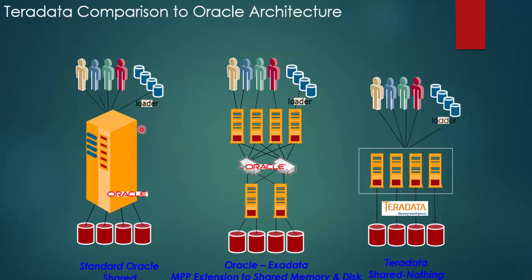So what is the difference? The biggest difference is that the traditional solution uses a shared memory and disk method. Whereas in Oracle Exadata, sharing is done on both the CPU side and the disk side — so it works on a shared memory and disk solution. On the right-hand side, in Teradata, there is no sharing. It has its own connection between CPU and disk for all four CPUs and four disks. Data is assembled together and the output is sent back to the user at the end. This is called the Teradata share-nothing approach.